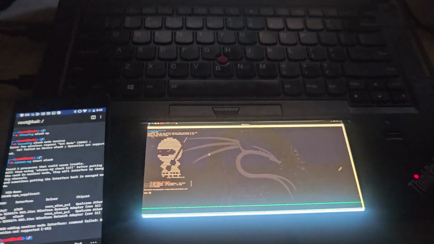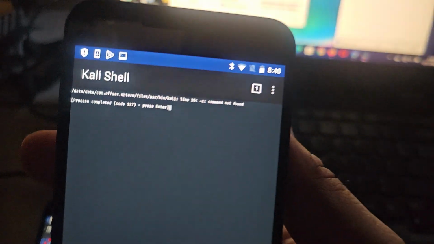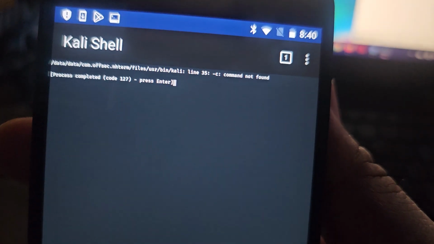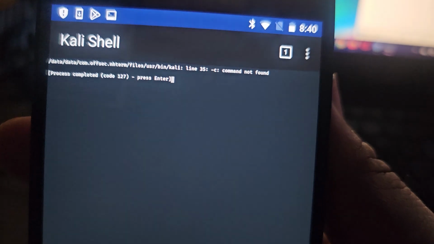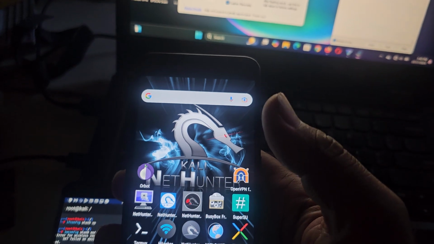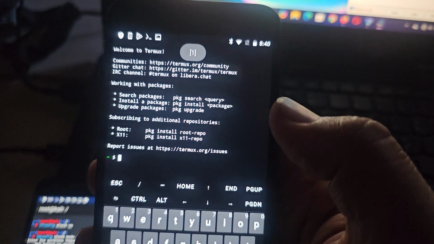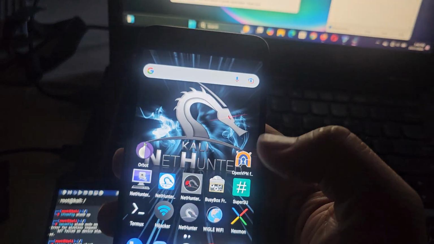And this one, I just installed it on this one, and it won't even boot up. I press plus, and I'm getting this option here. So whatever that is, I've got to figure it out. It's not working on here at all. But this NetHunter store is good. Termux works, so that's good on there.